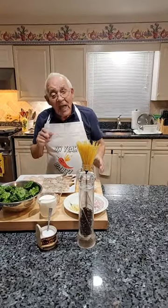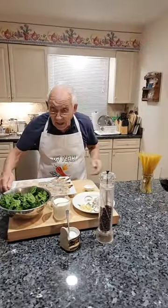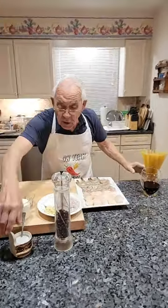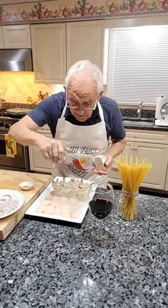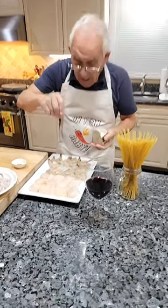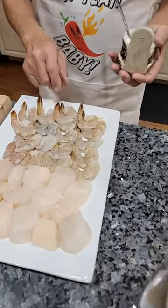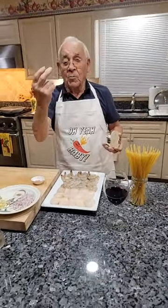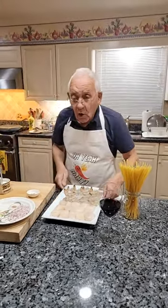Okay, now, to start, we have to start with the scallops. I'll leave them right over here for now, and after that we go on the stove. We have to use salt. I put salt on the scallops and salt on the shrimp. Now, the shrimp, I left the shell on the tail. I'm not taking it out. When you eat, you pick it up by the shell and just pop it in your mouth. It's so good.